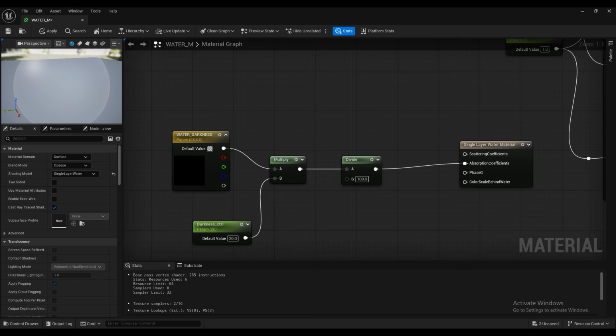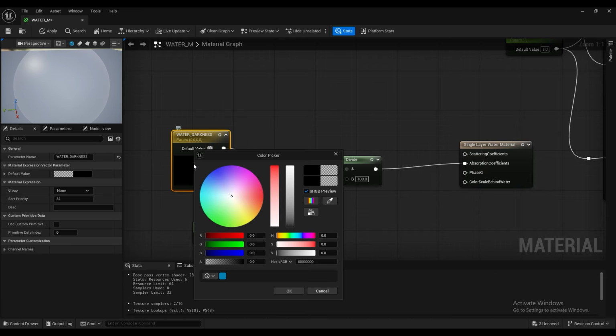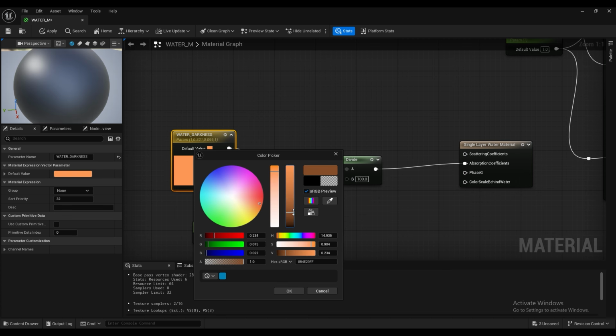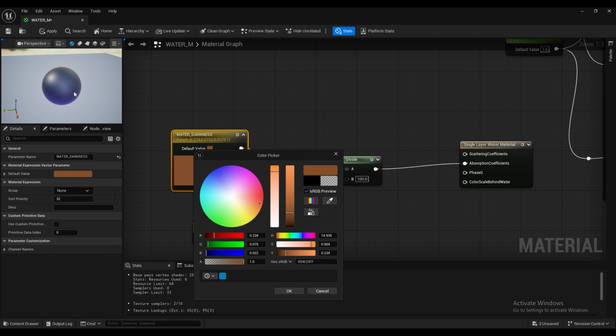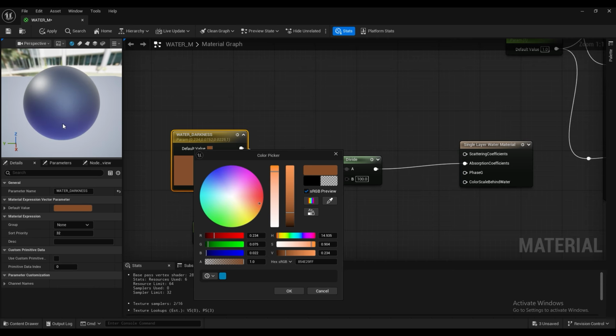So you'll see something like this, a transparent orb. We don't want that. We actually want something bluish. So we will change this color here to something like this. So now you can see a bluish color fading over here.